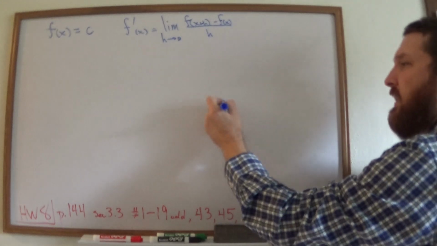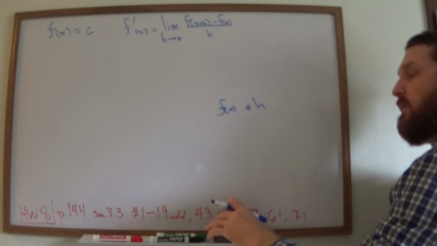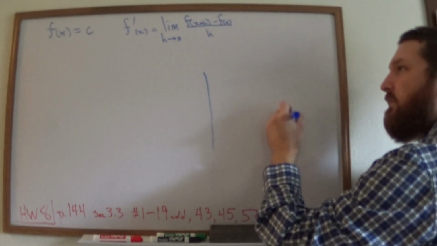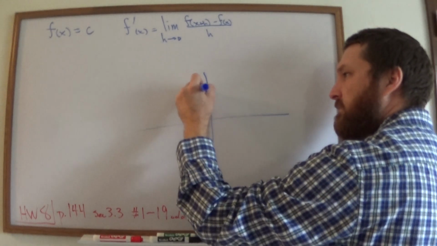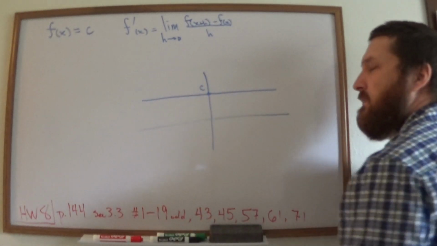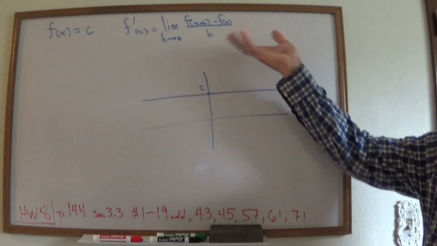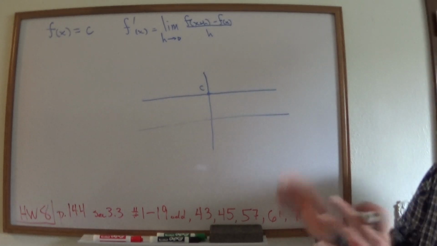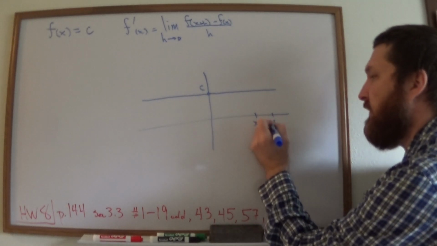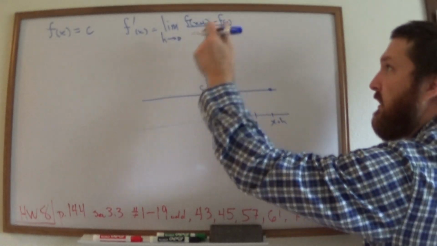Now notice, it's not f of x plus h. It's not the outputs, it's the inputs that we're adding h to. But if f of x is just a constant, you could say, what's its slope? 0. The slope is just 0, right? And so this limit should be 0. And indeed, let's just do that. Plug in, you go to your favorite x, and then you go to your favorite x plus h.